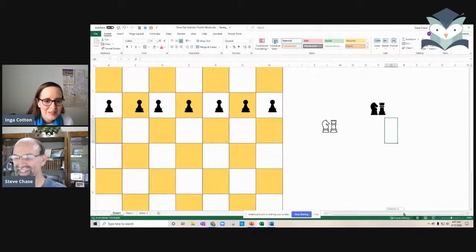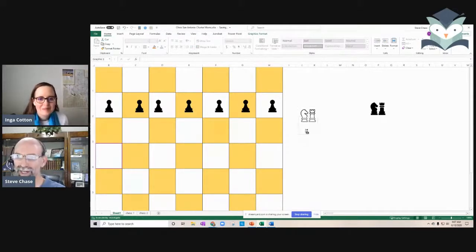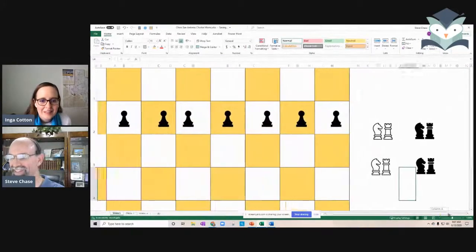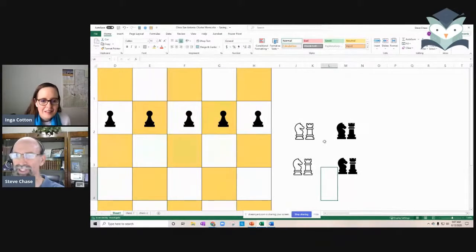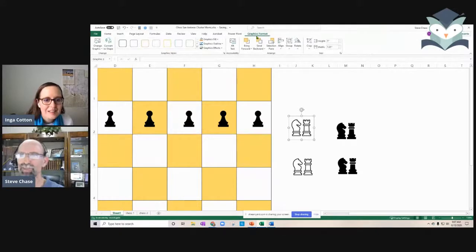Okay, check this out, Inga. So we've got a rook and a knight together. So if I were to copy these, and now I'm zooming in, and because we need to split them up, there's a crop feature, and this would be true if you took your own photograph and you had unwanted pieces of a chessboard, like something that needs to get cut out. There's a crop button. And these are tools you would see in Photoshop, but they're built into all of Microsoft Office. And if you're getting certified in PowerPoint or Excel, Word, certainly using these graphic tools are helpful to know how to do. So I just align it like that, and I can cut that out.